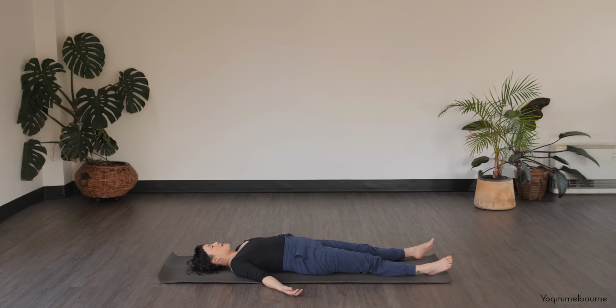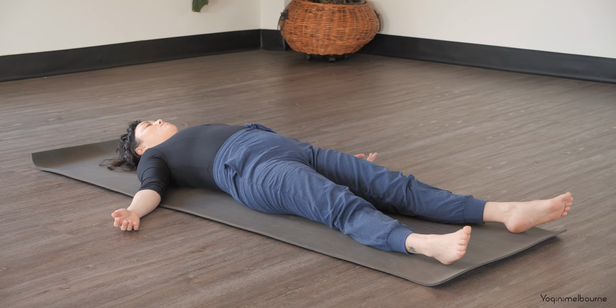Just noticing the back surface of the body in contact with the mat or the ground underneath you. Allowing those points of contact to get a little bit heavier and a little bit softer with each exhale. Releasing the jaw, softening the front of the throat. Soft belly.